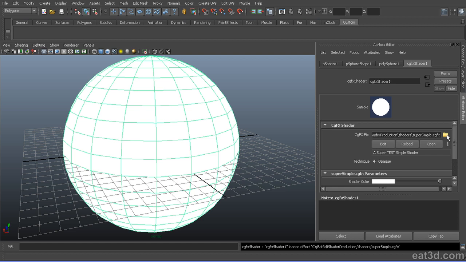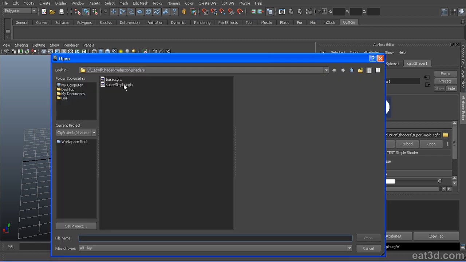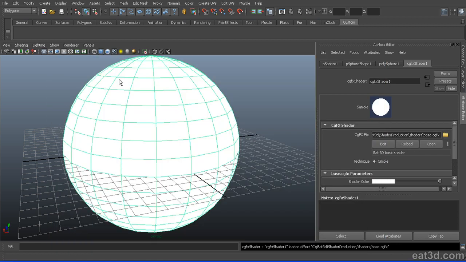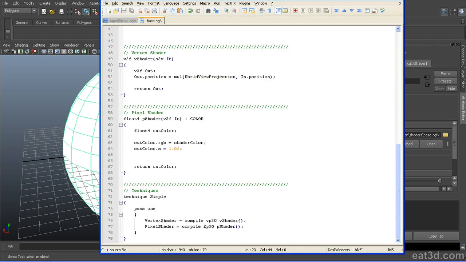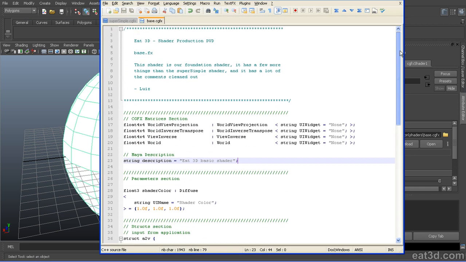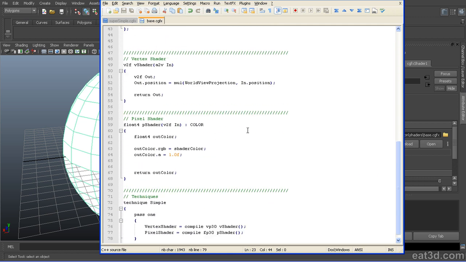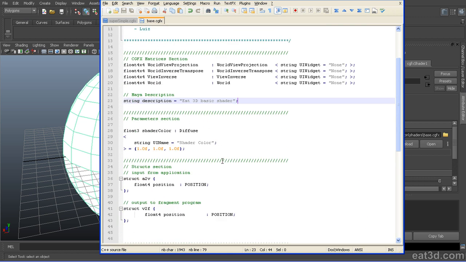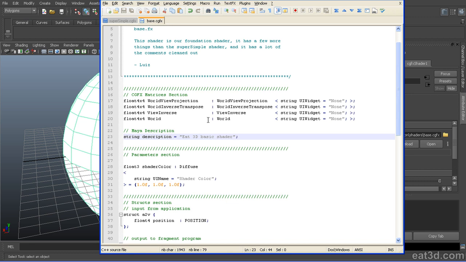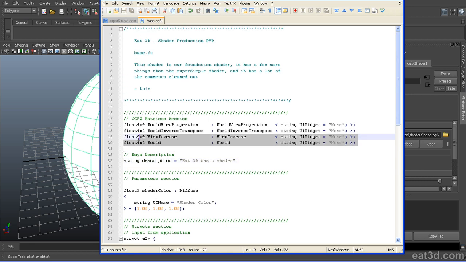Alright, so first off, we're going to open up the base.cgfx, which is very similar to the super simple CGFX, but it has a lot of the comments cleaned up, so it's a lot less. There's 80 lines in the whole thing. The main differences between this and the super simple is the matrices here. I added a few more that we're going to need, and some of these we're going to need further down the line, but just add them here and not worry about them ever again.